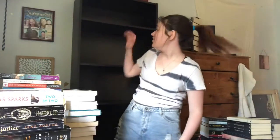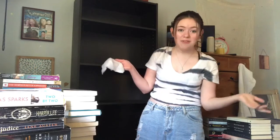Alright, so now that the 4 shelves that I am reorganizing are cleaned off, the next step is obviously to clean the shelves themselves. I prefer to wipe them down because I take my books with me almost everywhere I go, so I want to get all the bacteria up and not just the dust, and this way I don't miss as much dust. I don't know if that's actually how it works, but that's how I do it.